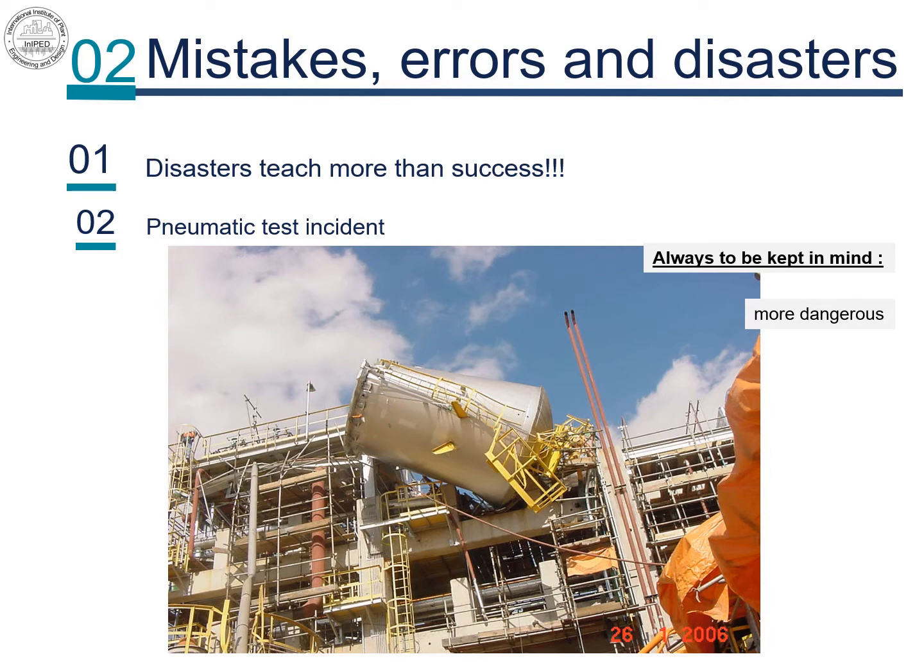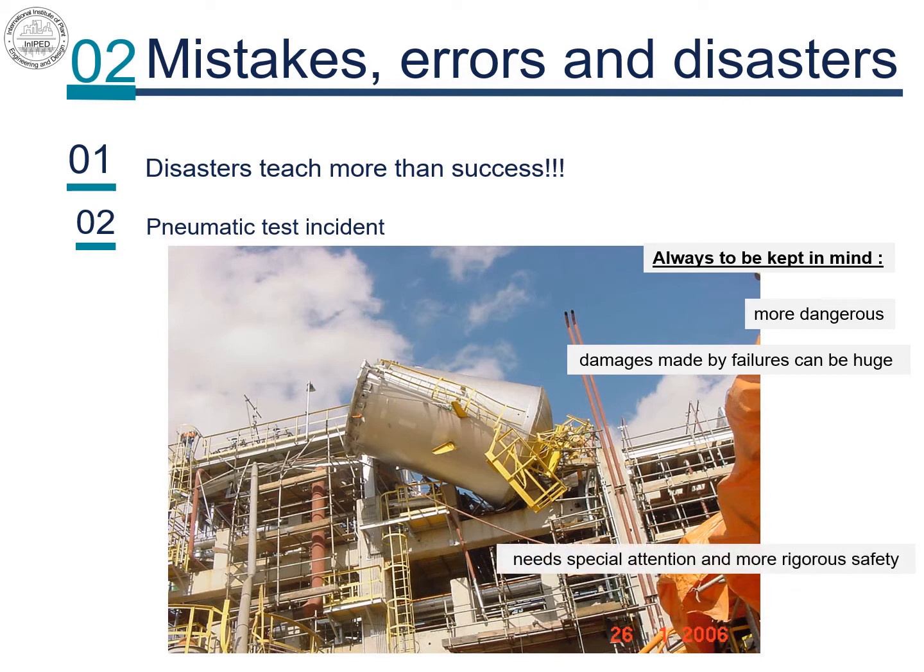Care must be exercised to minimize the chance of brittle failure during testing by initially assuring the system is suitable for pneumatic testing. It should always be kept in mind that damages made by failures in pneumatic testing can be huge, as shown on these photographs. Therefore, pneumatic testing needs special attention and more rigorous safety precautions.